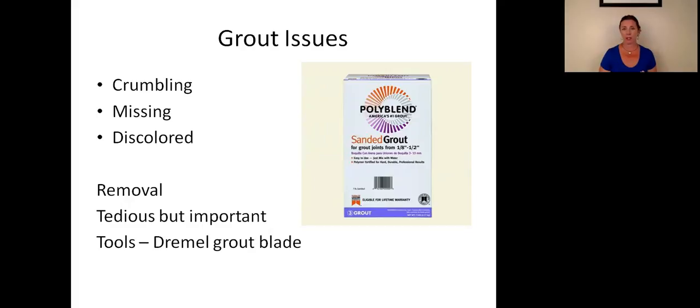If you have old grout and you want to have it cleaned, there are services. There's one, I believe it's called Sir Grout, and they come out and they do a deep steam cleaning, and it really will clean your grout a lot. So that's an option. You can take bleach products. There's a product called ZEP, Z-E-P, grout cleaner. It works. It's very, very strong smelling, so if you have sensitivities to odors, you would not want to use this. But that's a way to get all of that grout clean before you patch and repair so that the colors don't look so different.